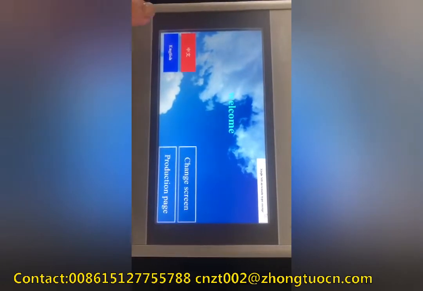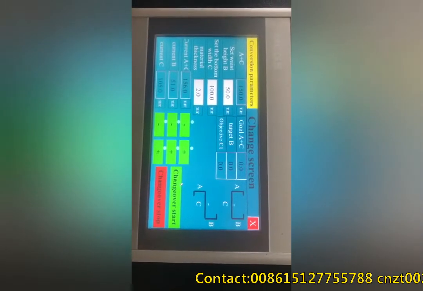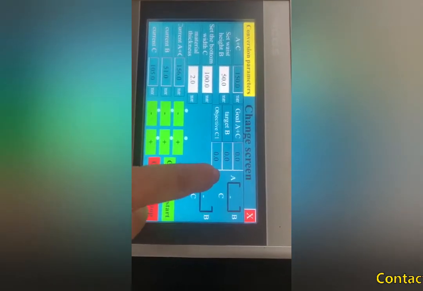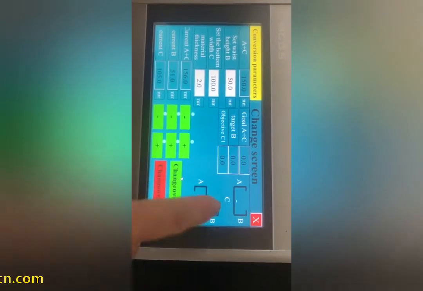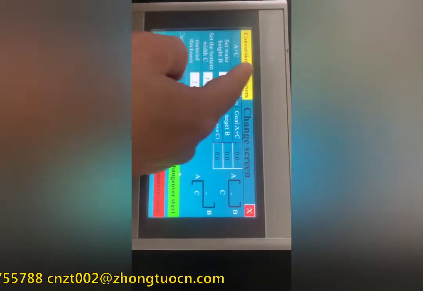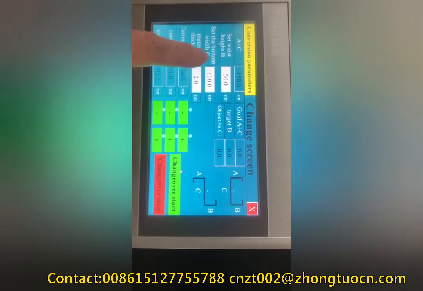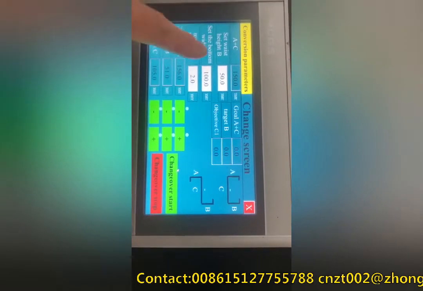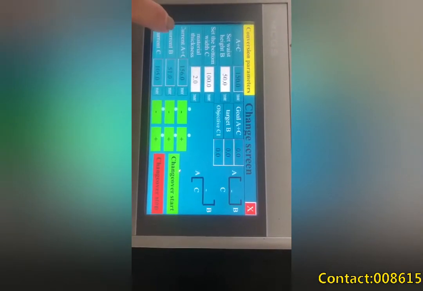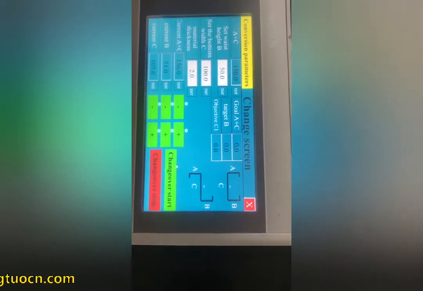And now we can show another important screen, the size change screen. If you want to do the production of C, we have marked the numbers A, B, C for each part, the height, and the bottom. And here you can modify the height and the width you want to produce. For example, this is the current length. It shows the current size of the production now.